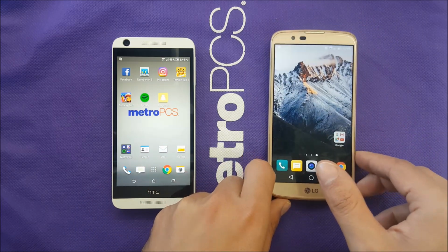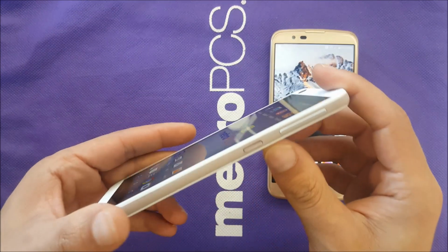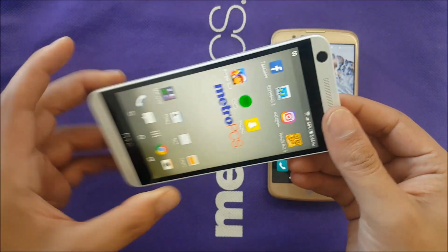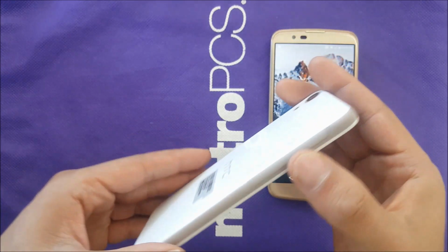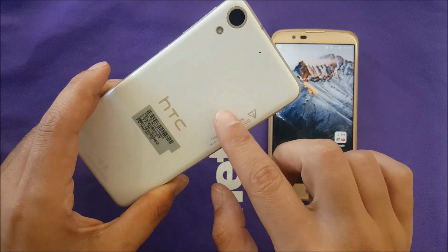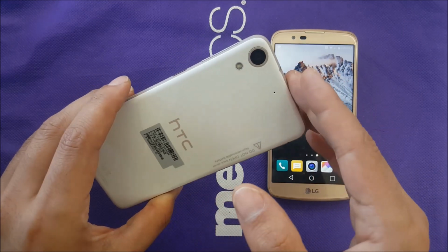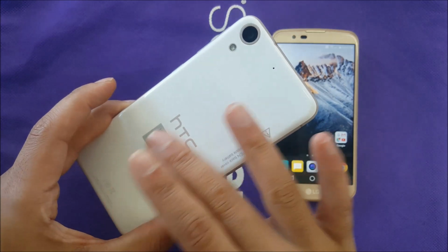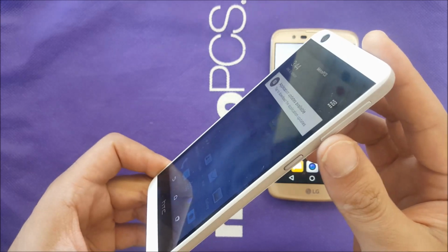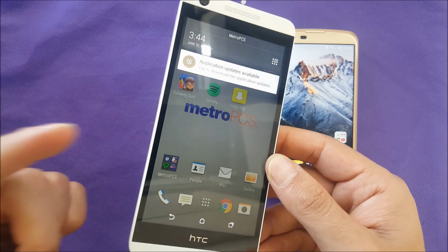Very nice phone. Coming to the HTC, very nice, sleek design, but the HTC has a completely different design. You have the power and volume rockers on the right side, you have the speaker on the front, and you have the place where you can put the memory card, the SD card. The back is not removable, the battery is not replaceable, so if you want to remove or change it, you're going to lose the warranty and stuff like that. The camera is very flat, the back is nice and glassy, it's a beautiful phone overall. Maybe it's fragile.